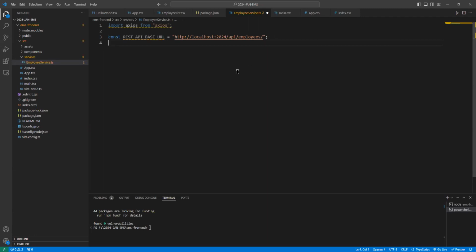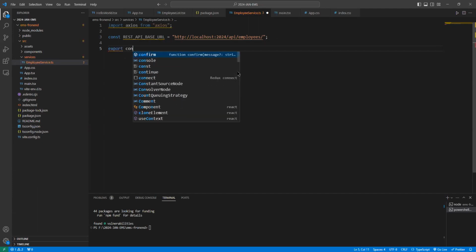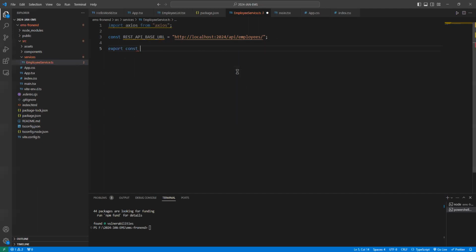Now you can define export const listEmployees. We are defining an arrow function here.